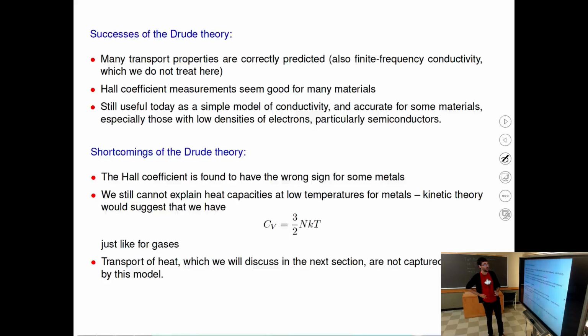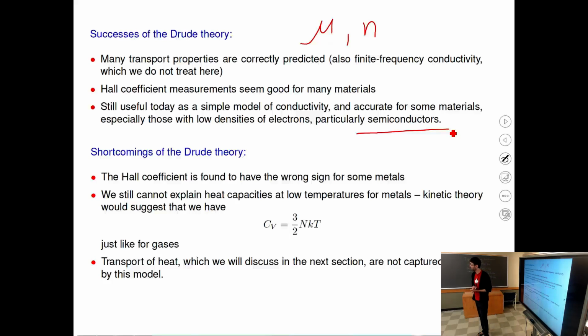Very good. So, like I said, Drude theory has been successful and is still useful today. It is a very effective, simple theory. It gives a simple formula for calculating things like mobility, density, and especially for semiconductors. It is used a lot because each semiconductor, each particular crystal can have a different mobility, and it's very important to know it to make further measurements with it. Semiconductors are very important for our IT industry, and so these mobilities are constantly being measured.